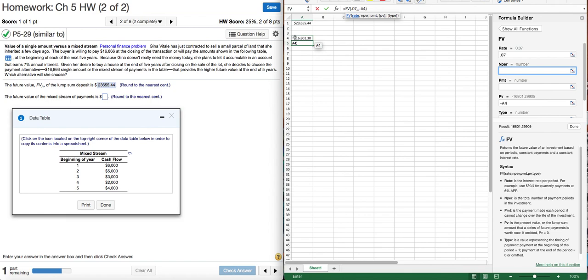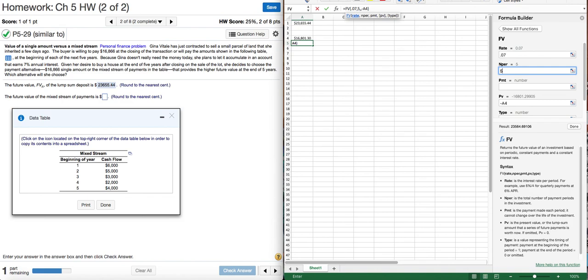We calculated it using the 5 years as we needed to for that function, but we would be shorting ourselves a year's worth of interest growth because these payments are made at the beginning of the year and not the end of the year. So if the problem had said that these payments would be made at the end of each year, then we would use 5 as the number of periods like I'm sure you're used to.